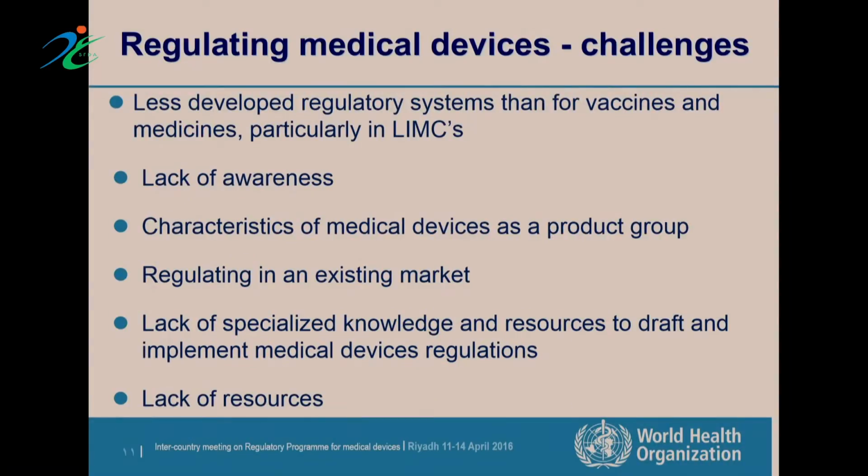But what are the challenges we are facing? Well, vaccines and medicines are far ahead in terms of regulation and regulatory systems. So there are agencies, there are well-established systems, and we know even all the pharmacovigilance. There is a worldwide pharmacovigilance network. And for medical devices, we are kind of jealous there because we don't have that Uppsala center and we don't have the evaluation possibilities that medicines have. There's a lack of awareness.